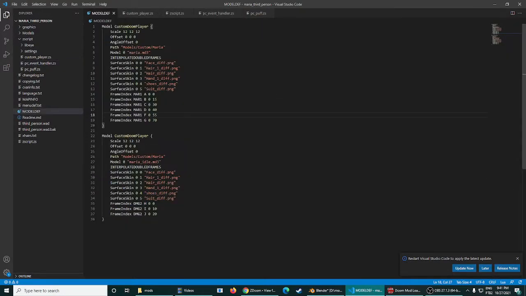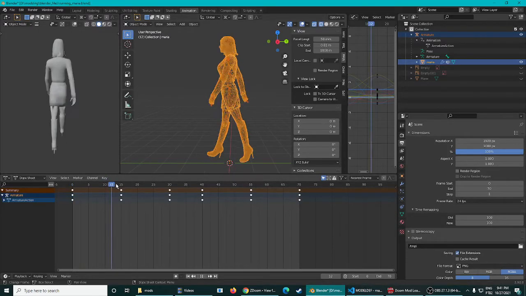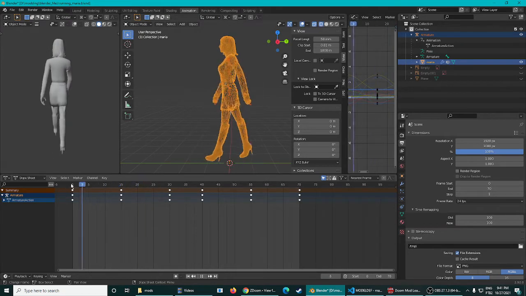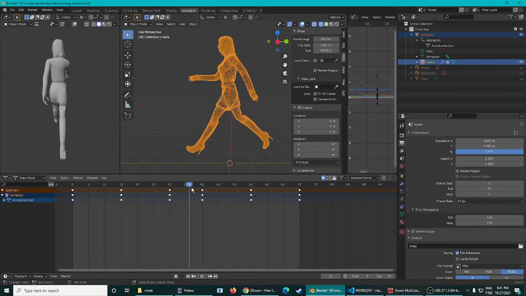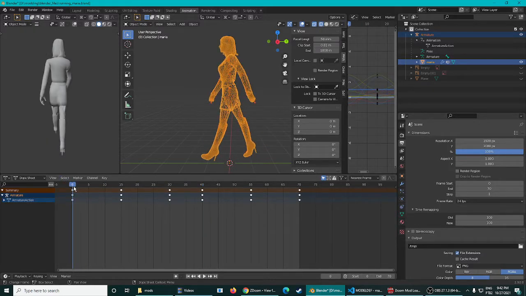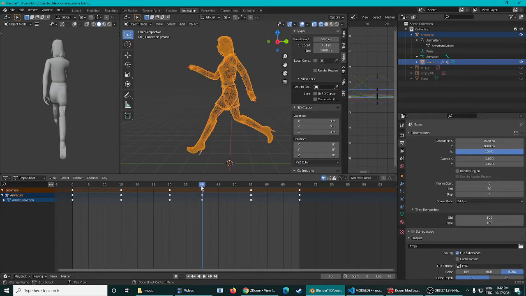I've made several changes to the process. Now I'm not separating the animations into different files anymore. Managing them by the frames inside Blender. So from 0 to 30, I have the walking cycle, and from 40 to 70, I have the running cycle.